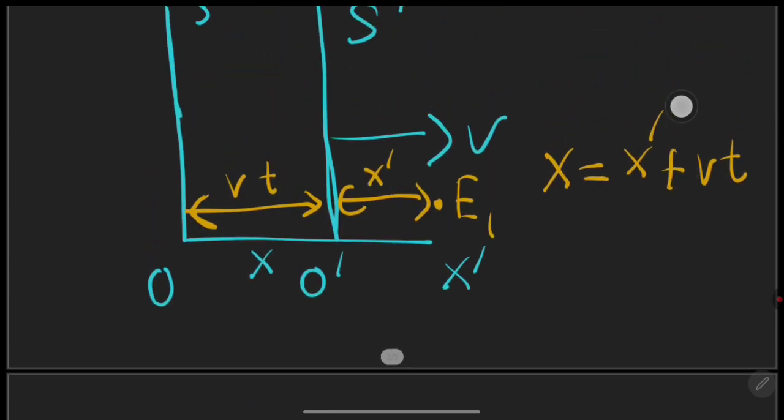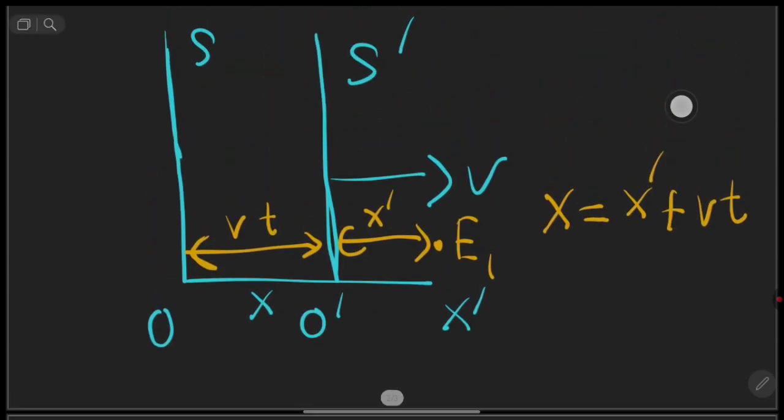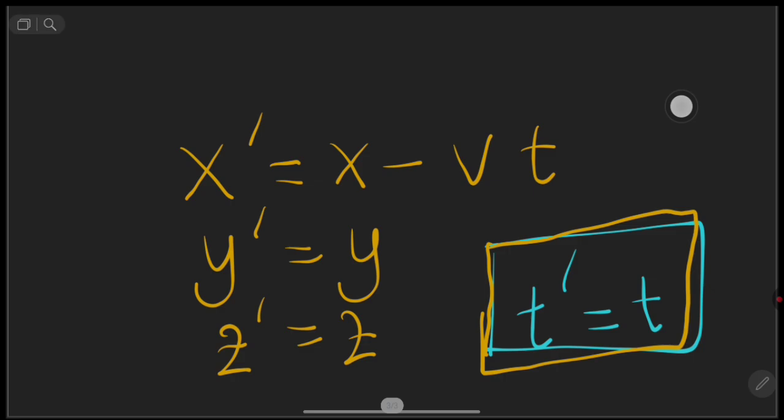We will talk about these transformations, and what a transformation and an inverse transformation are, in detail in the upcoming videos. Another important thing is that in Newtonian mechanics, time is an invariant. That means time does not change because of the relative motion between observers. So the time in the S prime observer's frame is the same as the time in the S observer's frame, that is, t prime equals t.